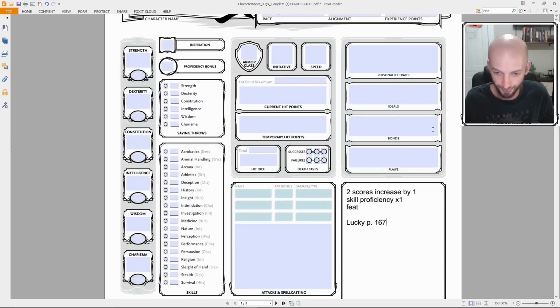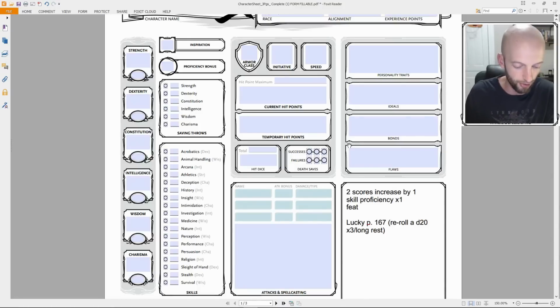So Lucky, page 167. You can read more about the Lucky feat on page 167 yourself, but I always just put the page number there and summarize so that I can refer back to it later.